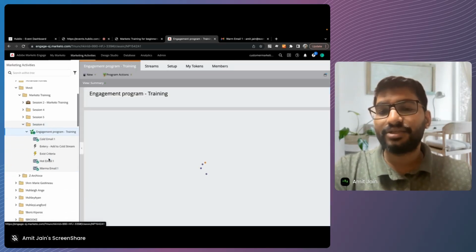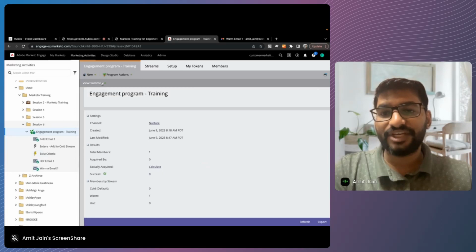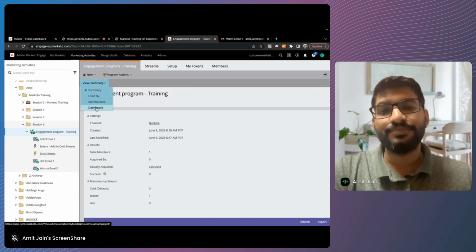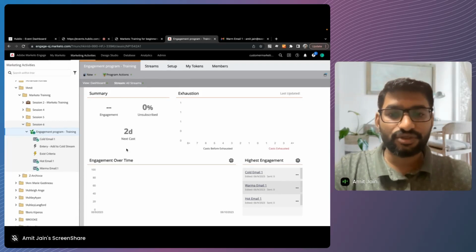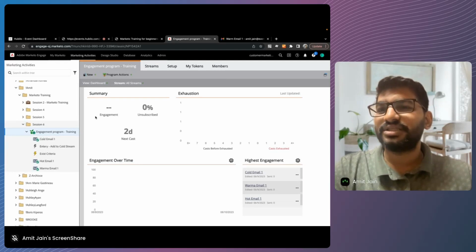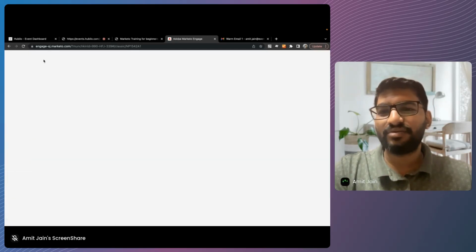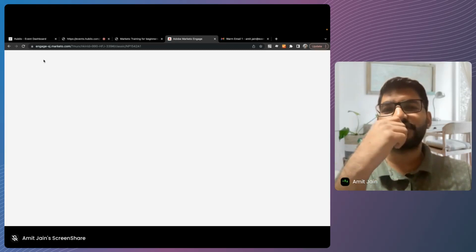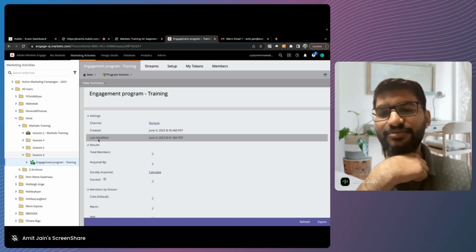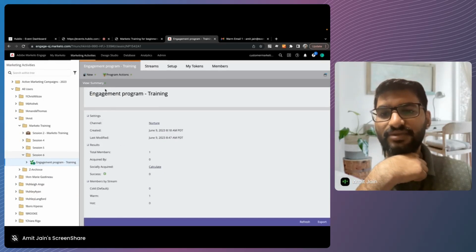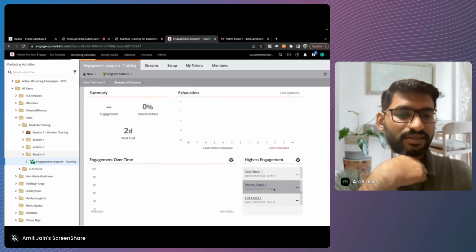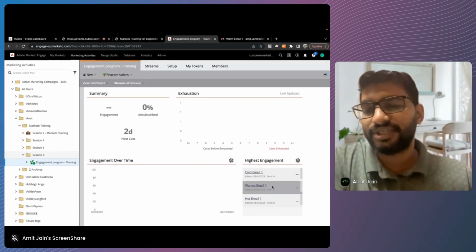Now if we go back to our main tab of engagement program, and if we switch gears and go to the dashboard tab, it should show me some data here. It is not showing. I think there is a time when they calculate these engagement streams. I think it's at 12 hours when they calculate the engagement score for the people. So you will see all that data here when you start sending out emails to the people.